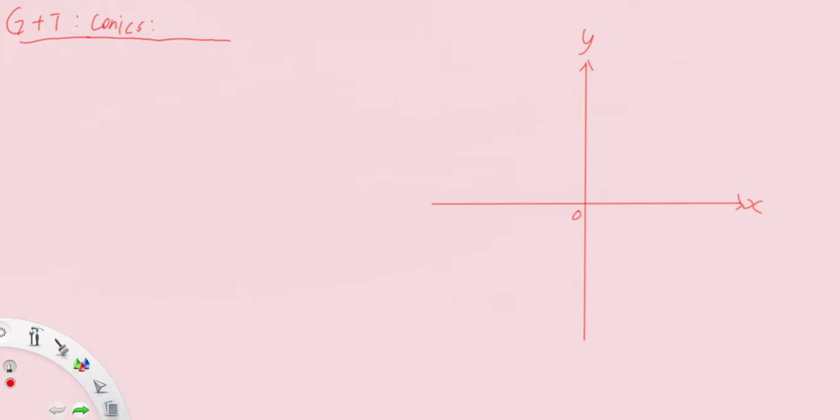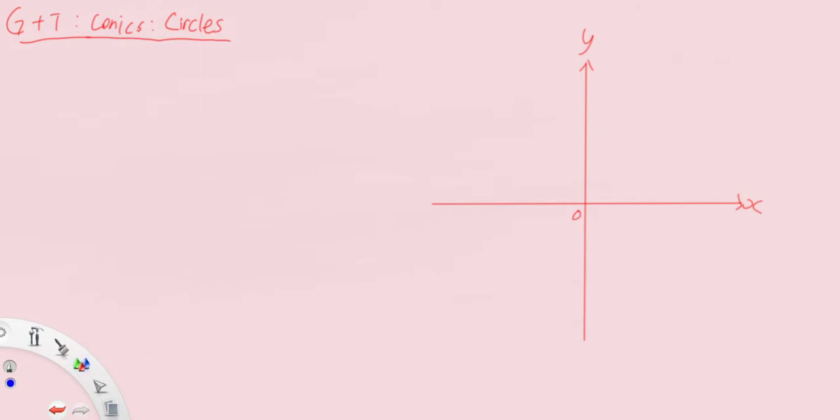Hey everyone, we're going to move on with the conic curves, and there are actually 4 of them, and all 4 are covered in the H2 Math syllabus. However, for the A Math syllabus, you're only required to know the circles, which is what I'm going to do today, and parabolas, which will be the next video.